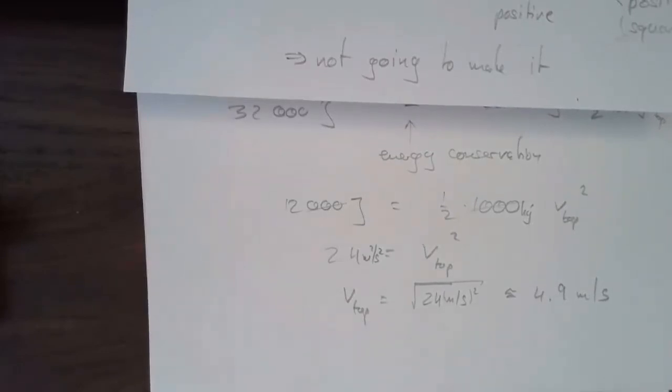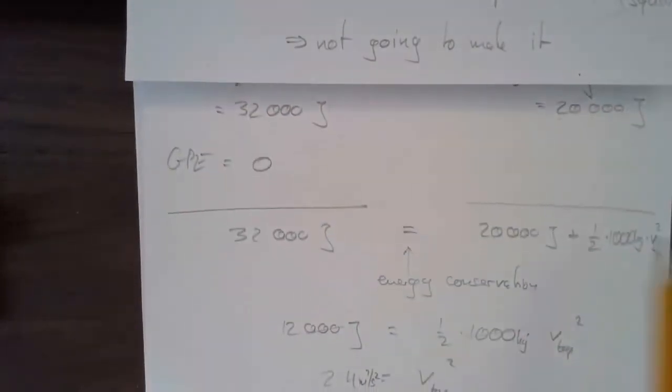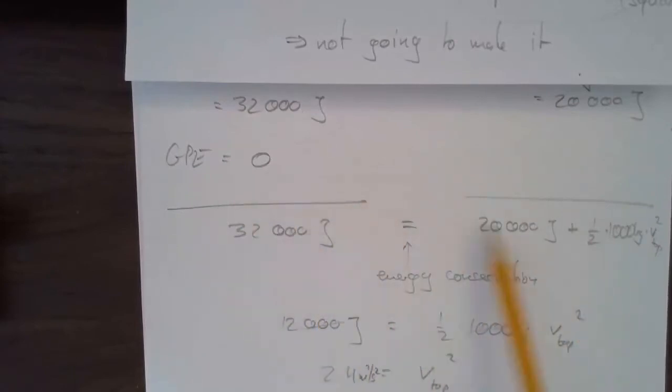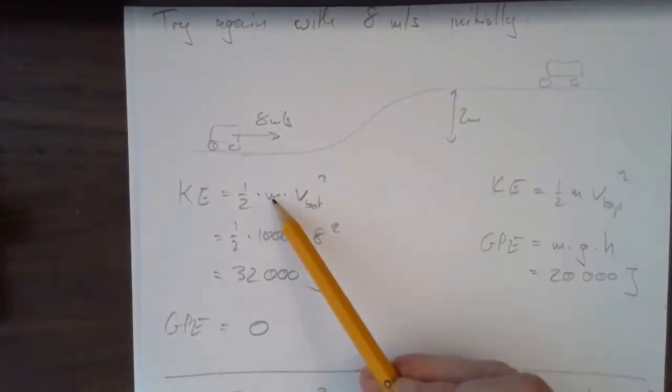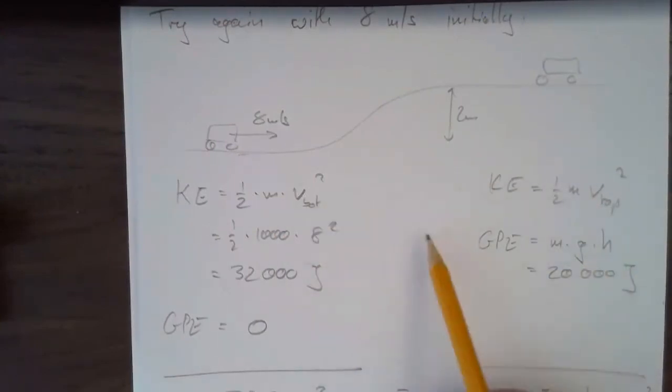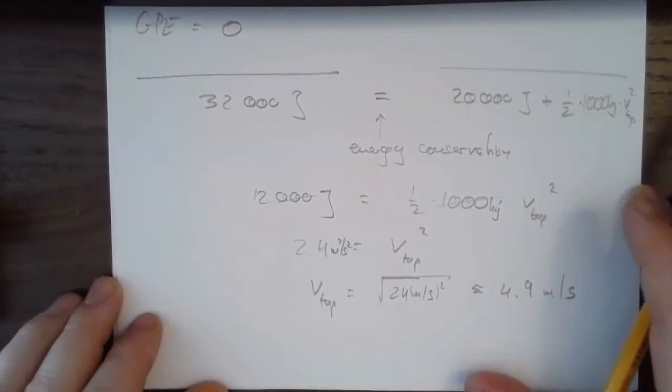Now, we met a situation where there wasn't enough energy to make it up. Then we fixed it by going faster initially. Notice we solved this one numerically. We actually plugged in values. Turns out though, if we had not been given the mass, that was the initial problem setting, we kind of made this one up, without the mass, you would still have been able to solve it because the mass would have cancelled out. In all those terms, when I set those equal, I could have cancelled out the masses just as before. So I did a little bit more work than I strictly had to.